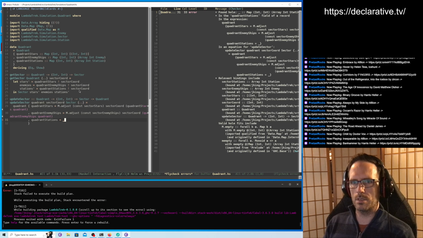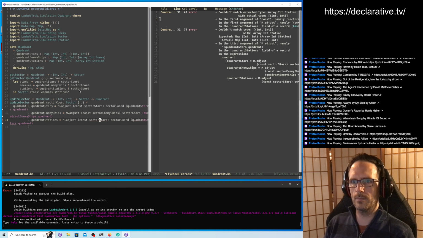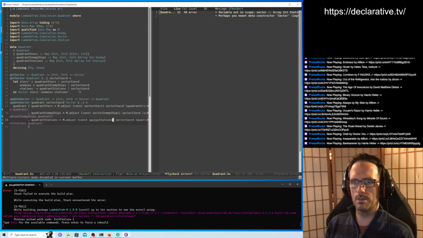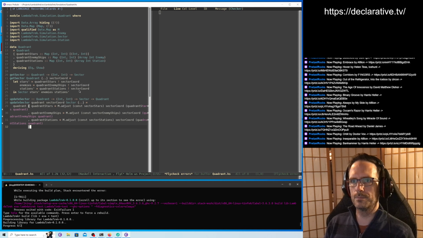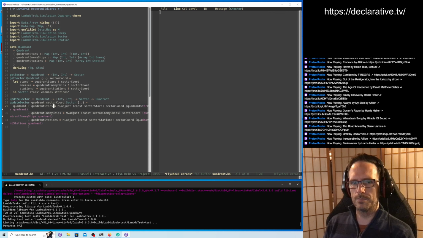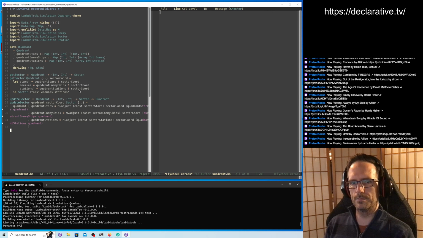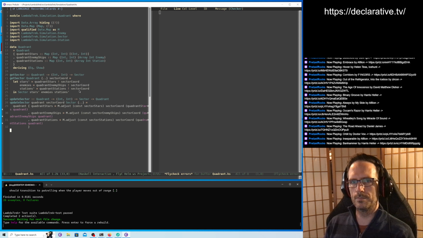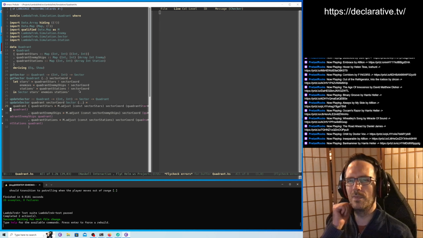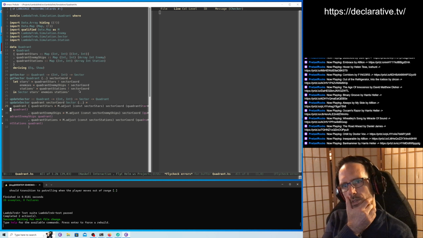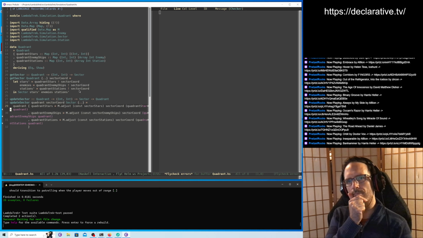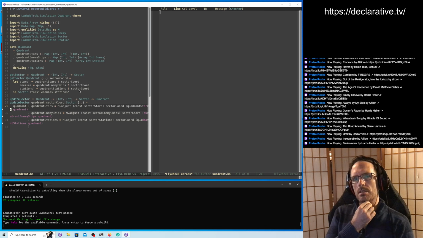Okay, quadrant stations. Similar thing again. A set of sector stars. We're gonna have sector stations. Okay, so that compiles and updates the sector there.